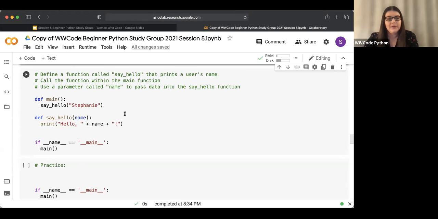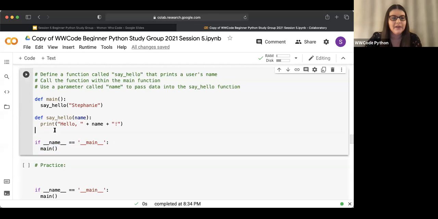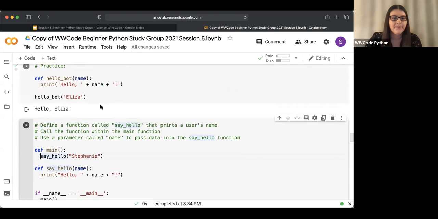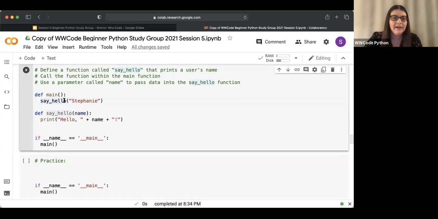So now we're going to do the same basic idea, but we're just programming it a little bit differently. It's going to do the same thing, we're just writing our code in a different way. And in this example, we're actually going to use our main function. So you can see we have this down here already for us. And then we're going to start by defining the function main. And then as in our code block, we are going to put this say hello, Stephanie. So we're putting that here instead.